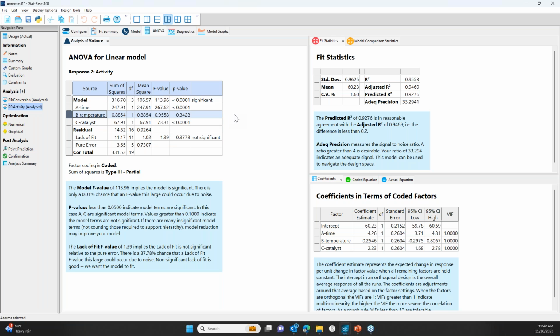Let's get rid of it and see if it does any damage to the predictive model. How would I know if it did any damage? Well, I typically look at this thing over on the right called predicted R squared. It's at 0.9276. If I want my model to make good predictions, I want a high predicted R squared. I mean, that's not bad. That's probably just fine. But let's see what happens if I get rid of temperature.